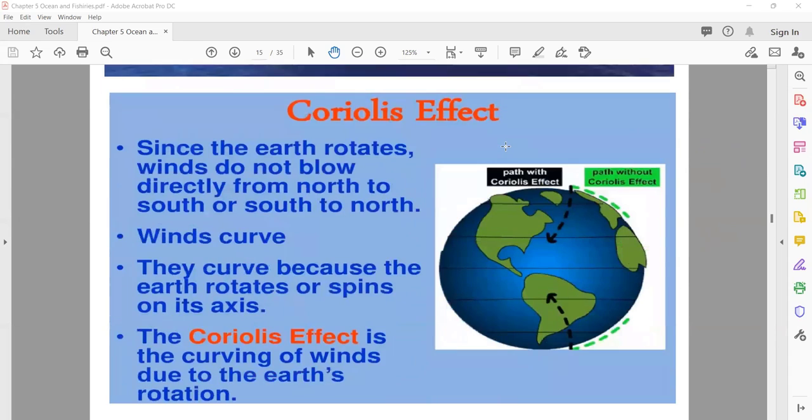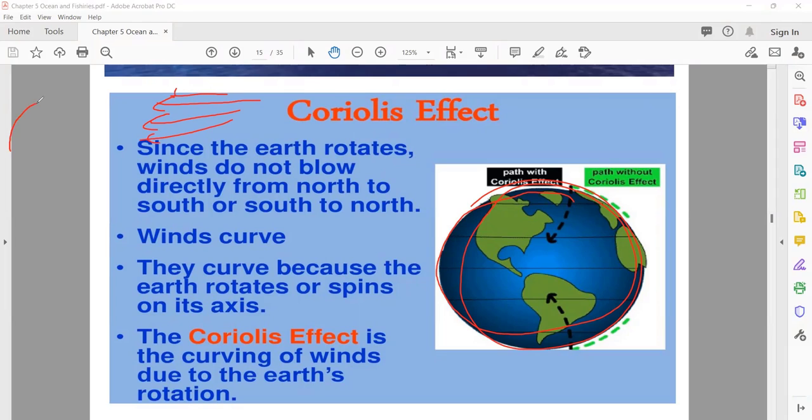After that, this is the Coriolis effect. This is really easy. Again, I'm telling you, don't be confused by the name. What happens? Now, you know that our earth is round, like a ball shape. If there is nothing, when the wind is blowing like this, the wind will go straight, and it will continue straight.